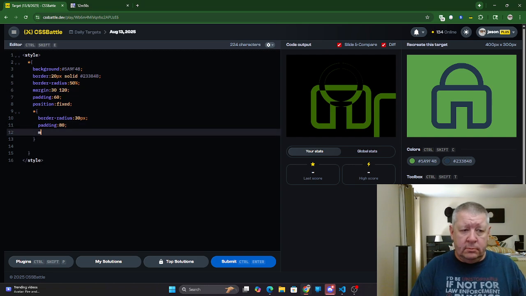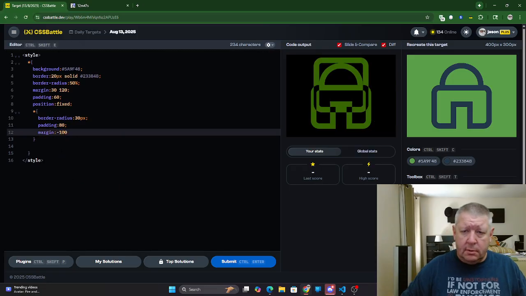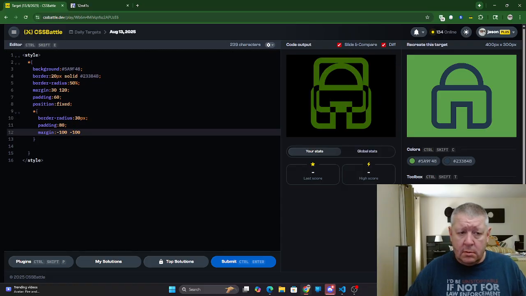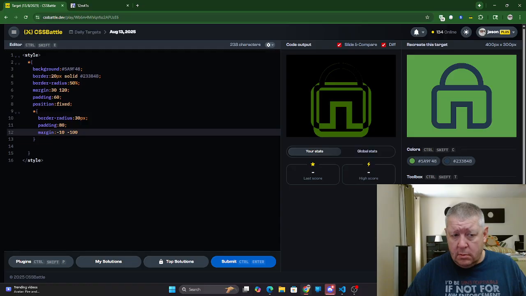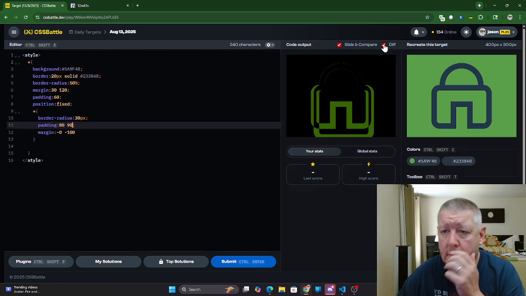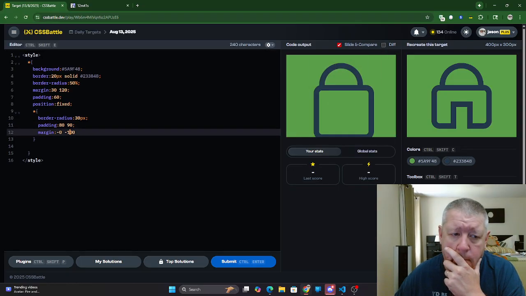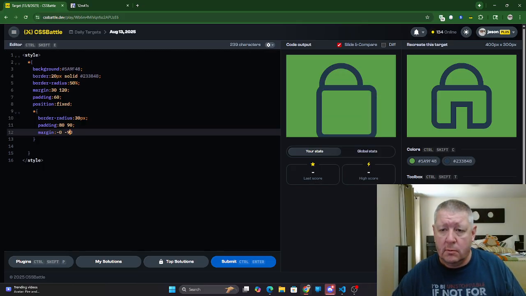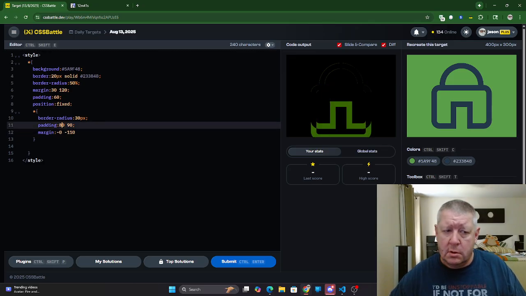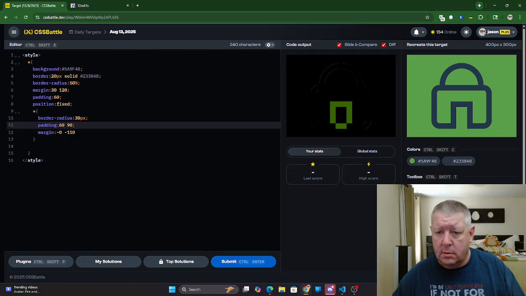I don't know. Margin minus 100. All right. Okay, padding needs to be wider, 90. And shorter. There's that.